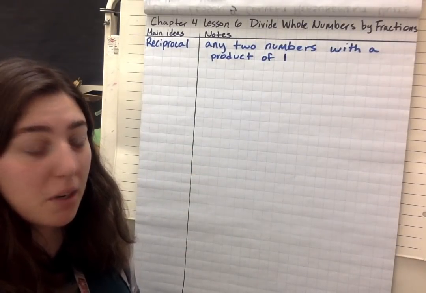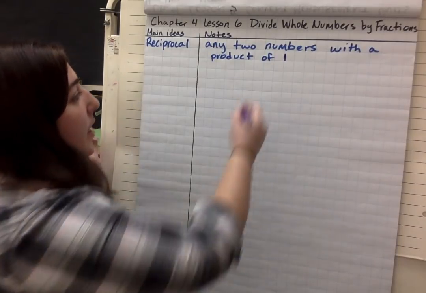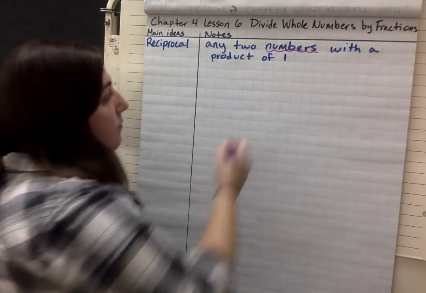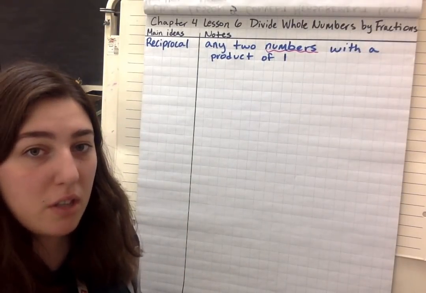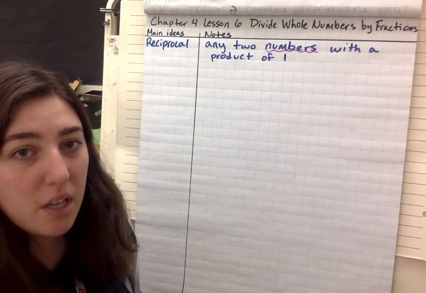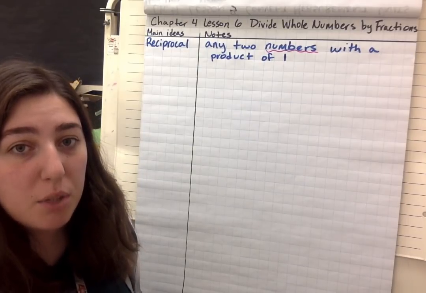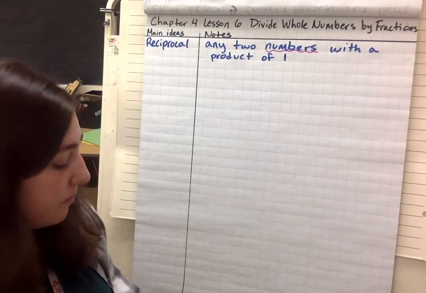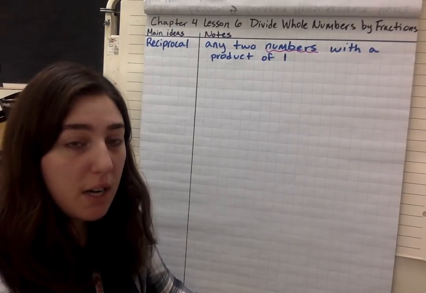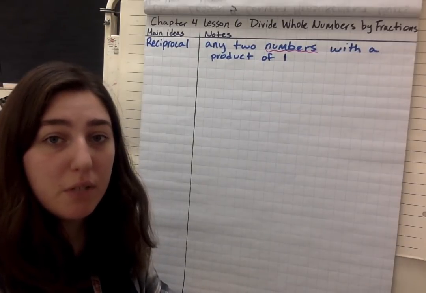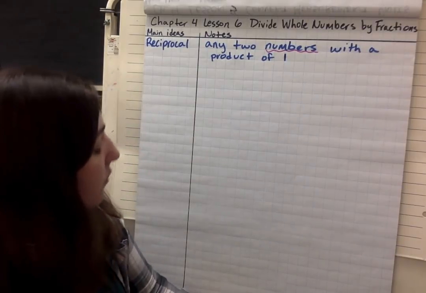And remember, the word number, I'm going to underline that, numbers. There are a variety of numbers. We have rational numbers, irrational numbers, we have fractions, we have improper fractions. So don't just think of whole numbers. Okay, so let's show a couple of examples of what a reciprocal is so that we all have a clear idea. First example.